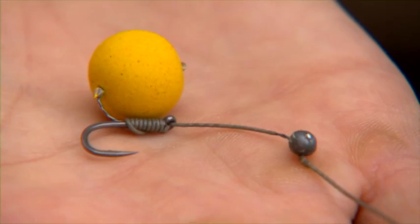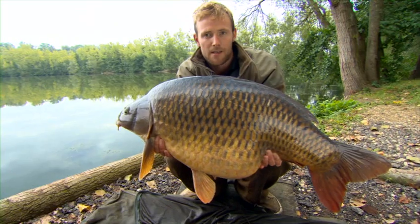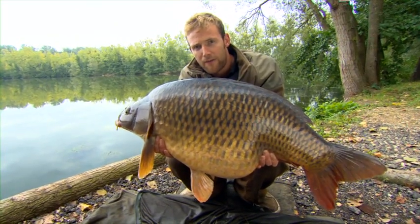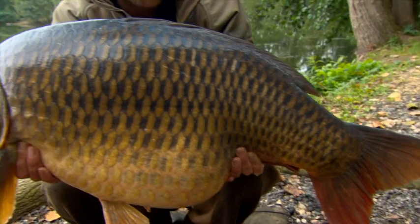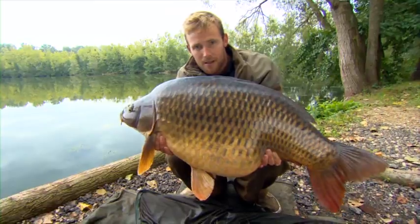And a little crafty tip, just run your finger into the inner edge of it. Just curve the inside, yeah, and there's no need for shrink tube when you do that. And it sits there, it looks just like that. It's lovely. Simple stuff, but it catches a lot of big fish. Here's the proof of the pudding. A lovely 35-pound common from Sky Lake, taken on the rig I've just shown you. Use this rig anywhere and you can catch fish like this.